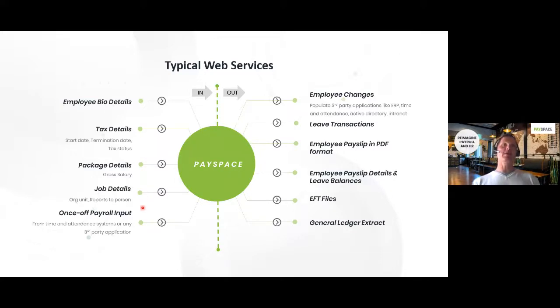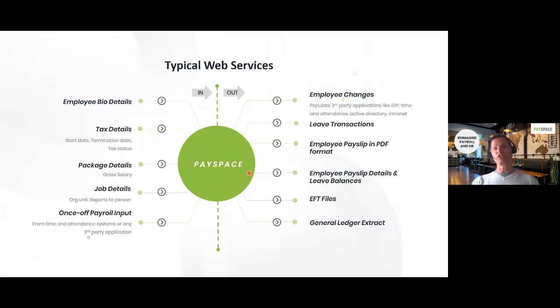And then quite importantly, and used quite a bit within our environment, is the once-off payroll input, which is generally input that flows in from time and attendance systems or any third-party applications. So that shows you what type of information you can push into PaySpace. There's a lot more that you could do, and I'll flick through that in the documentation very shortly.